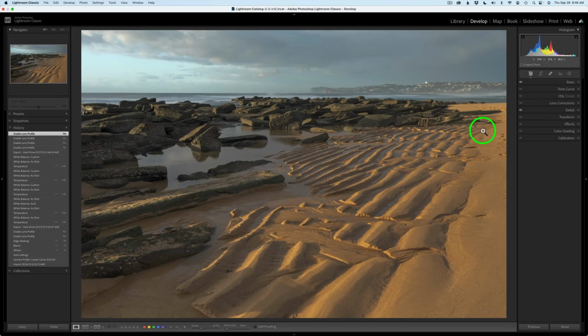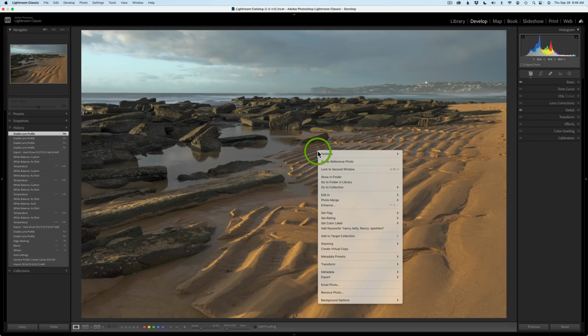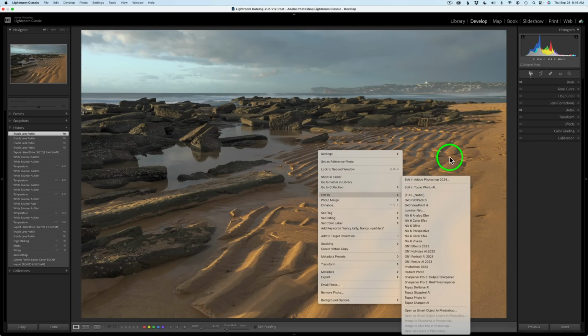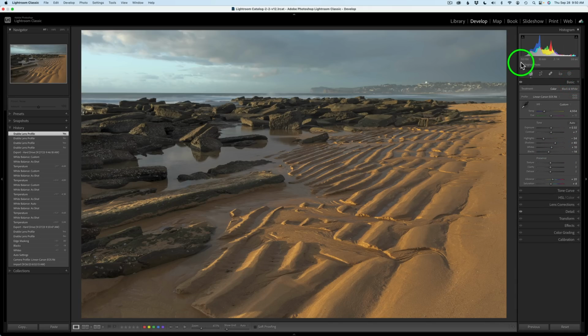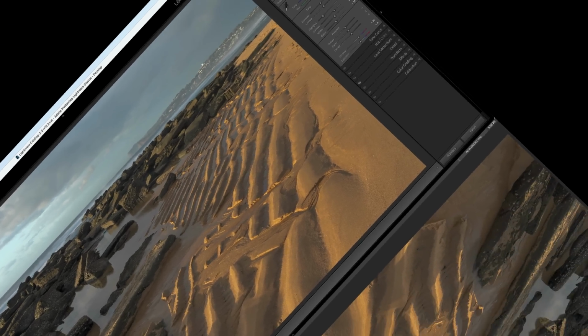And next I will send this into Photoshop, and I just right-click on the image and go to Edit In and Edit in Photoshop 2024. And when you get your image, it'll already be like this. It'll have the Lightroom adjustments on it already, and you'll be ready to roll. Before I go into Photoshop, I almost forgot to tell you, under Basic, I did have to adjust my white and black point so I don't get any clipping in shadows or highlights, because that's important, because I'm going to do all of my editing inside of Photoshop with the TK9 plugin for Photoshop. So I want to go into Photoshop relatively flat and build my image up.